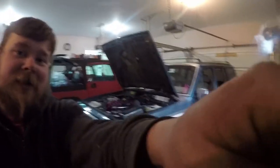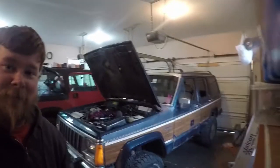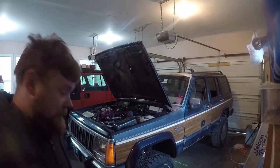We don't know if it will or will not, but we'll know in about 30 seconds what's gonna happen here. It's either gonna fire in a blaze of glory or it's getting trailered to a shop. All right, we had the scare of the bolt. It was just the bolt I was using to torque the flex plate on. It's an extra bolt, but it's not belonging to this Jeep. It belongs to my YJ. So we'll see if this turns on. I'm just wondering why there was trans fluid down here.